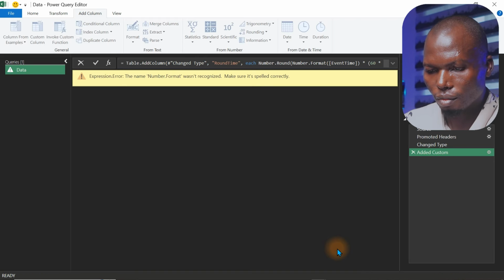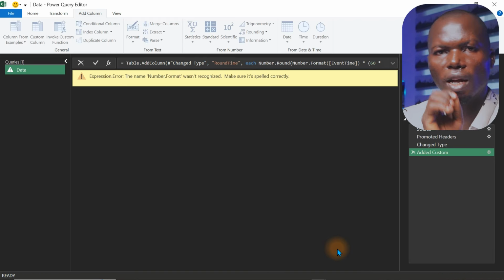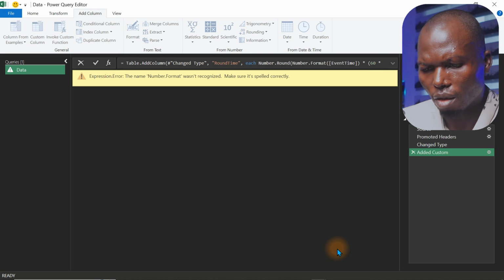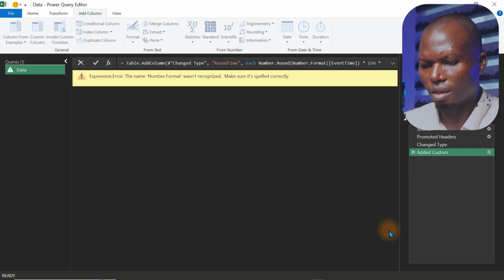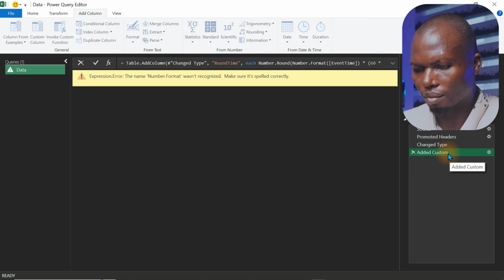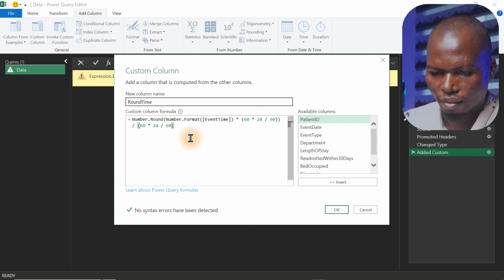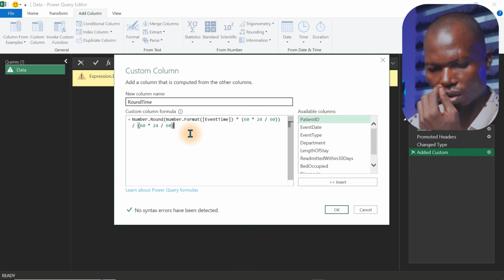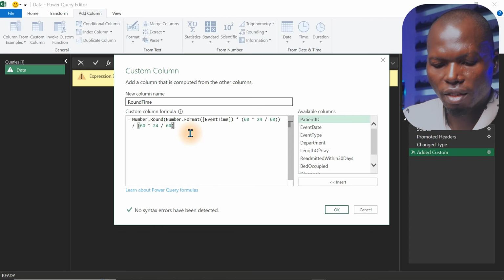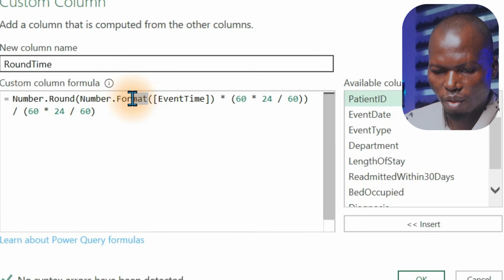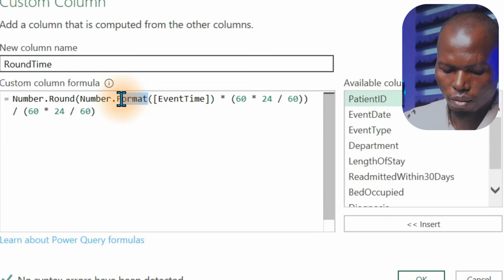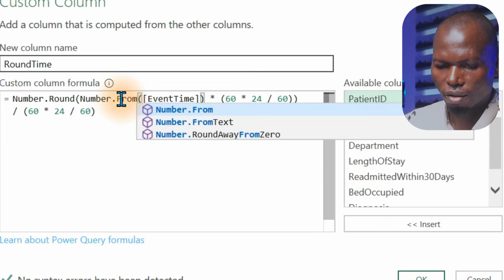So let's go. The next thing we have to do is to click on OK. As you can see, we encounter an error. What is this error all about? How do we get back there? Let us double click over here. So we are here again. I'm trying to look at where the mistake actually is. Okay, I think this is not format. This should be from. So change this to from.